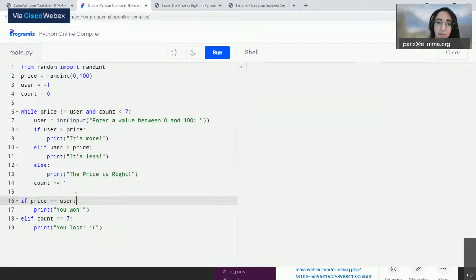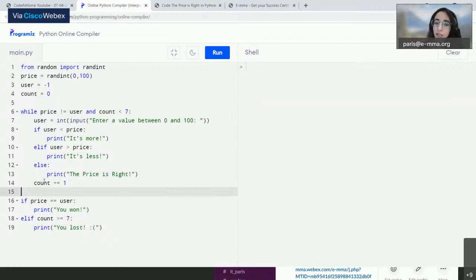So our price is the number we need to guess. Then we have the user variable, which will contain the number that our player guesses. Then we have the count variable to help us with the bonus, to know when our player is done or not with the game round.